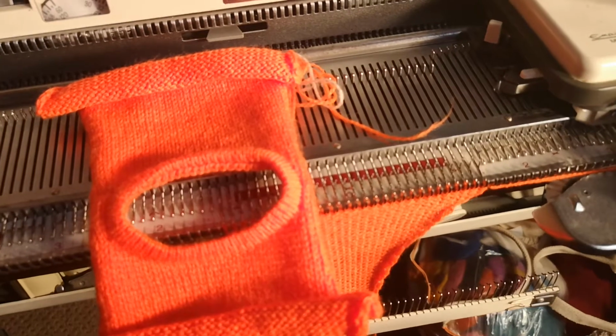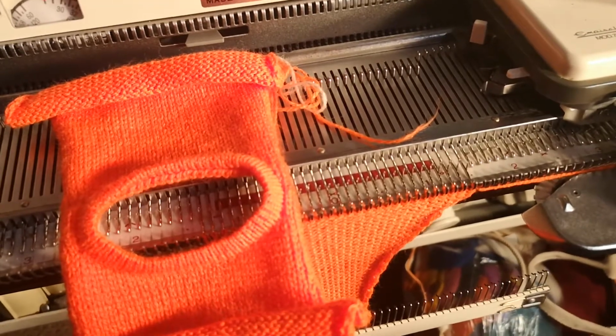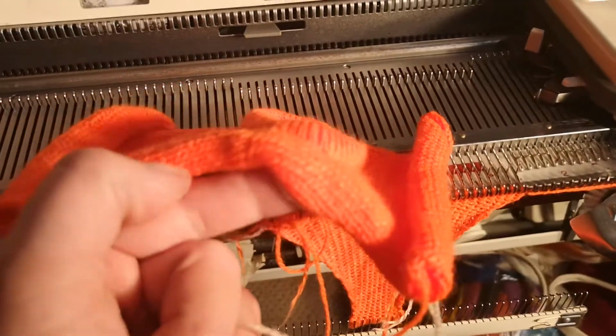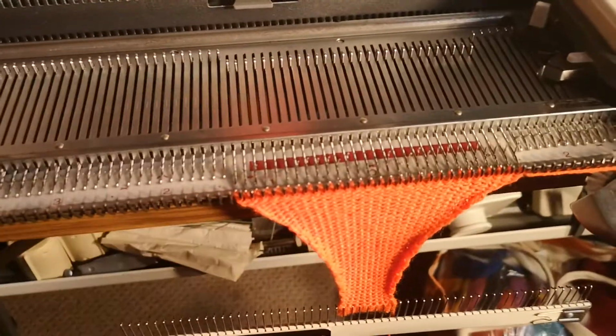This has to be the smallest jumper in history. It's just a little sample thing I've run up. No tension swatch, just thrown it together. So people have asked me, how do we add that sleeve onto here? This is really a simple way to do it.